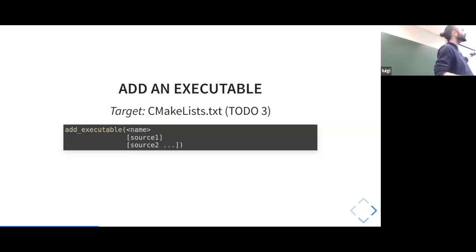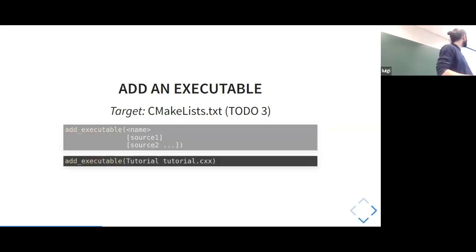Every time there is a to-do and a number, they are actually comments in the files. Sometimes they're not ordered. And with an executable, you need to specify the source files you need. Here there is only one, so it's easy, but sometimes you may have more than one source, which is a big difference with Make, where I advise you to have one rule per source file. Here you list all the source files you need for the executable.